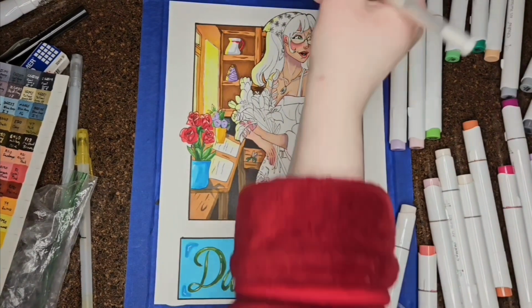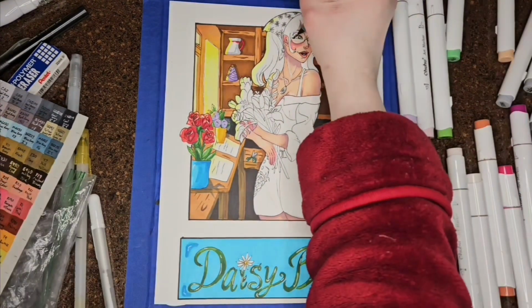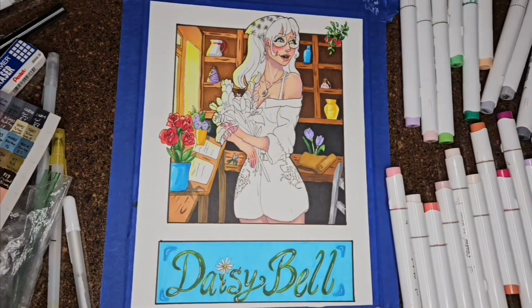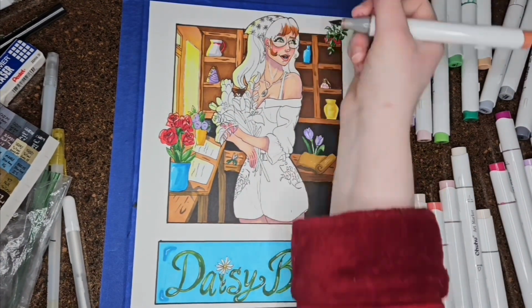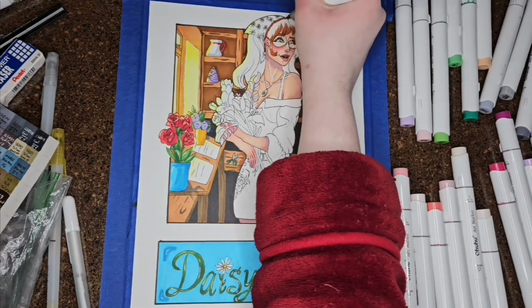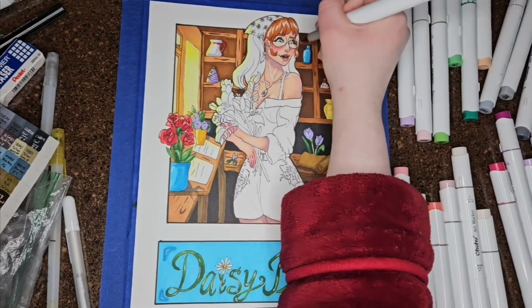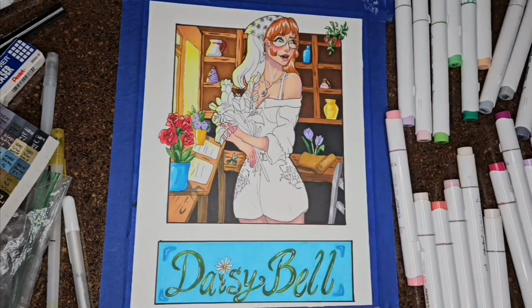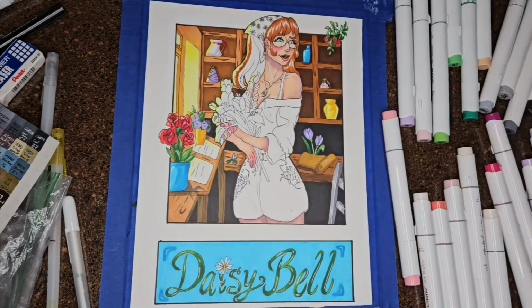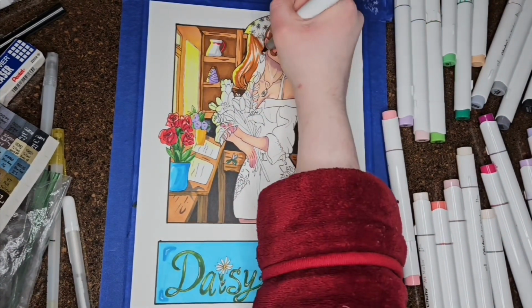So the color scheme that I decided to go with for her outfit, when I drew her hair, I drew long, straight hair with little bangs and then the little tendrils coming down around her ears, because I always think that's super, super cute. And I hadn't done long straight hair yet for any of my art prints, and I definitely wanted to do that, so that's what she got.